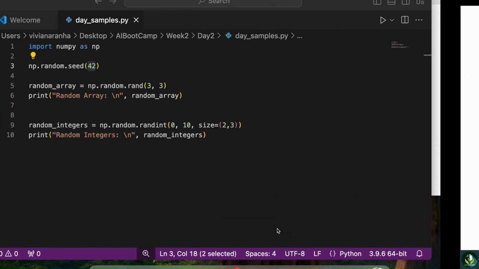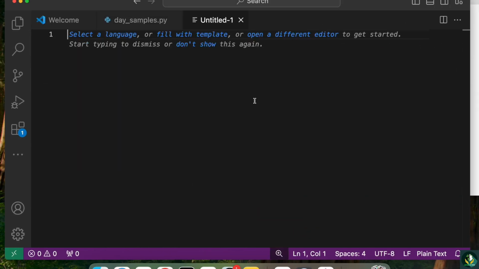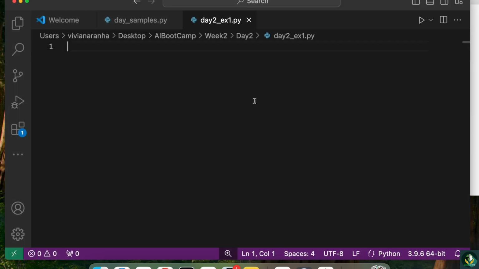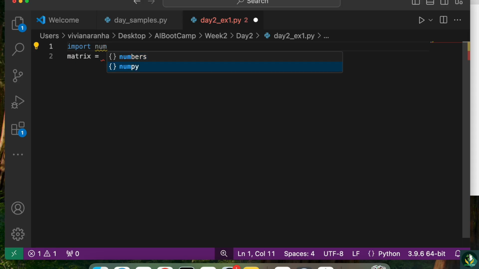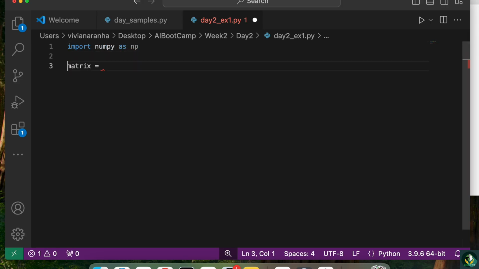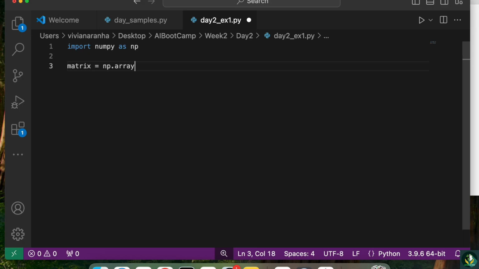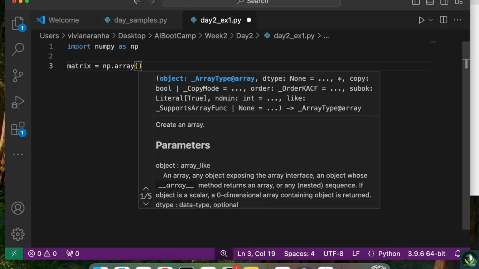So let's get started. Create a new file, save it as day2_exercise1.py. Now here, let's create a matrix. I need to import numpy as np, and then np.array. Let's create this array of a 3 by 3 matrix.